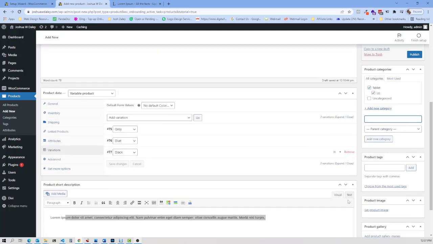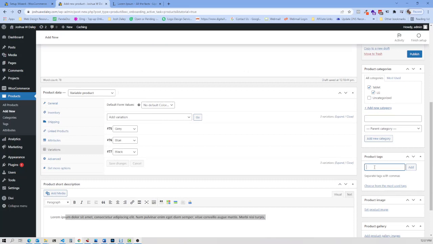All right. Now, as for product tag, we can do LG, we can do tablet, we can do black tablet. So you kind of get the idea. These are just keywords that you can use.